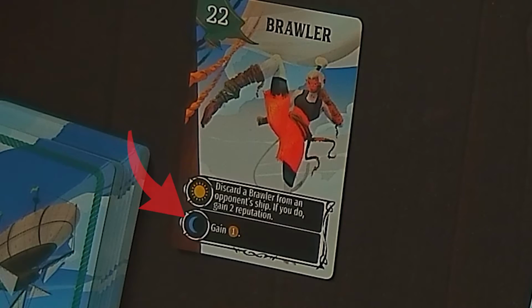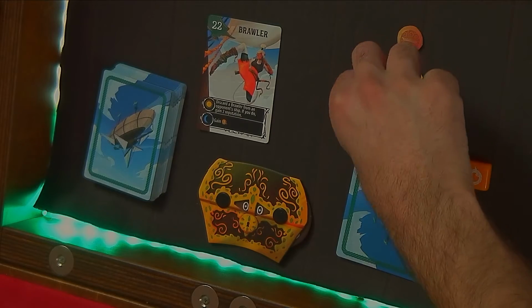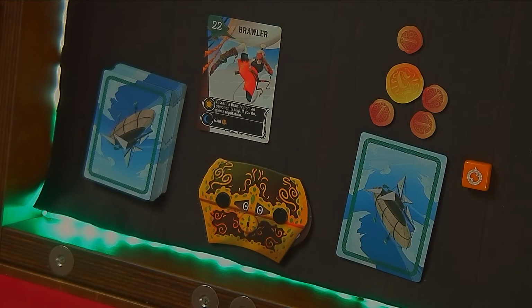Then, all players activate any and all night abilities on the characters and loot tokens on their ships, as indicated by the blue crescent moon. You may activate these abilities in whichever order you choose.